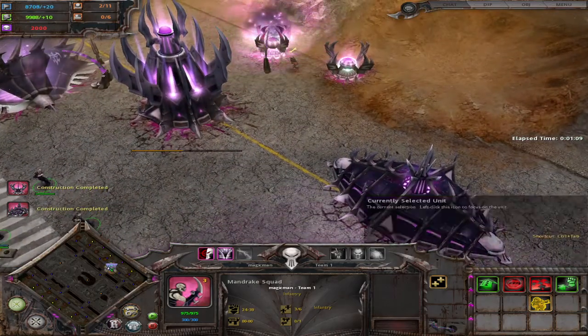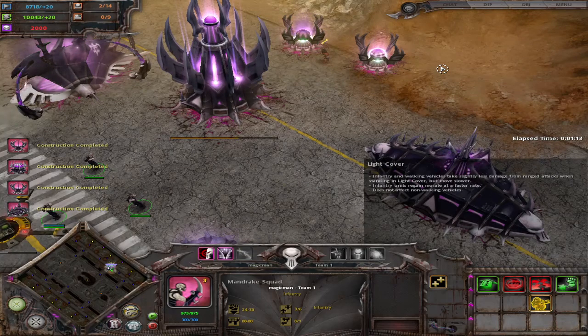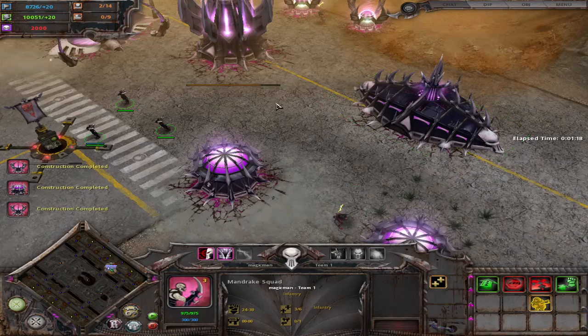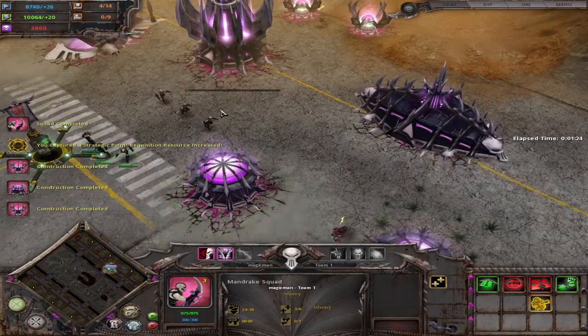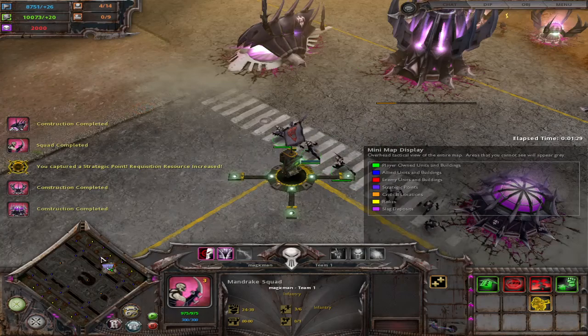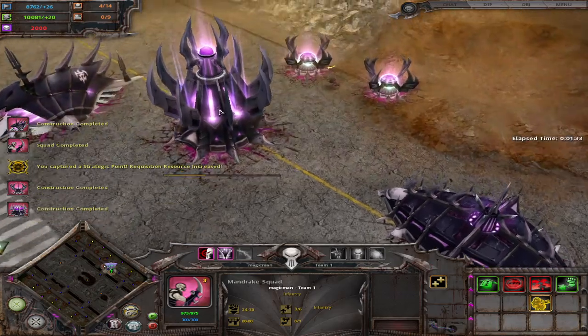Alright. So this is how to play Dark Eldar. I do have a lot of wins and a lot of experience with them. These aren't my colors, but this is the colors you get if you play campaign. So let me get the game started so I can actually talk about it. Okay.